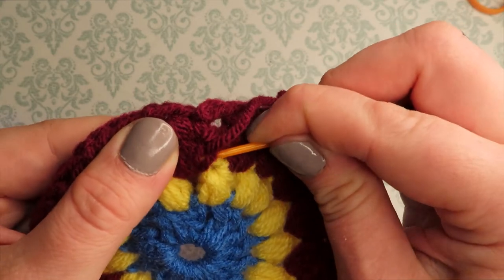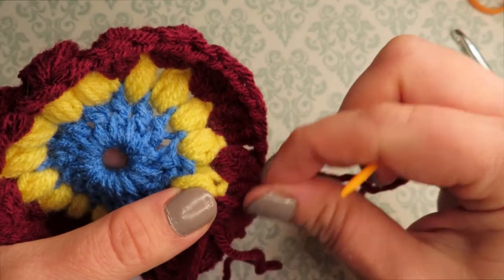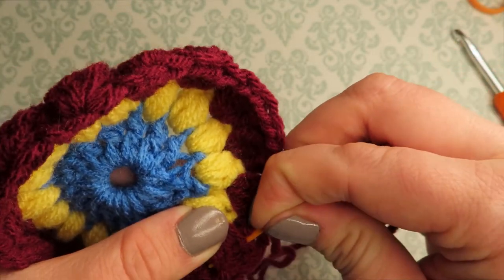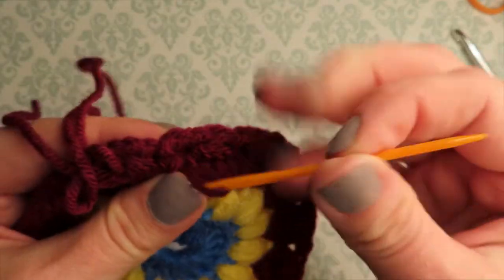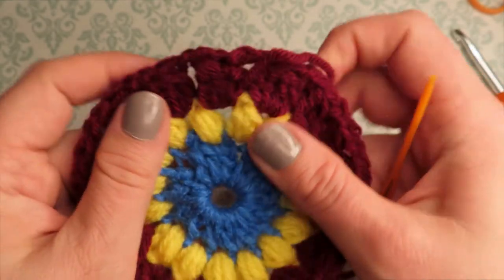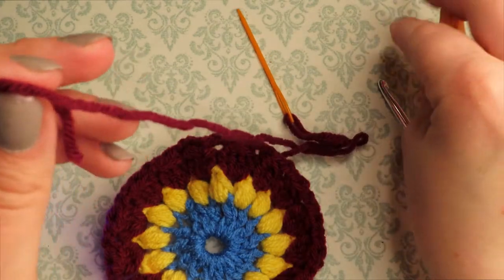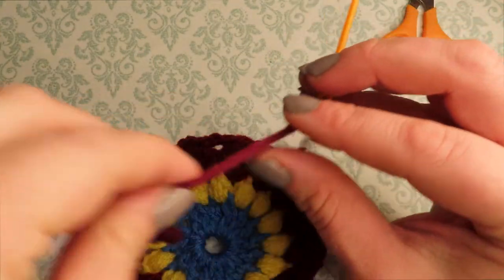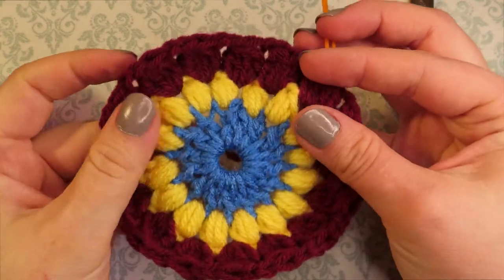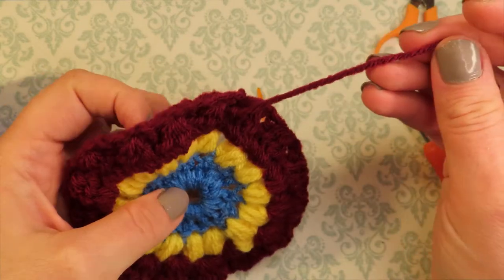Well, since this has a double crochet through so many rows, you can actually just weave yourself back and forth all the way back up to the top, which would secure this in pretty nicely. It's actually a nice bit of string left there. Okay. So, you can see we have that working pretty well for ourselves.